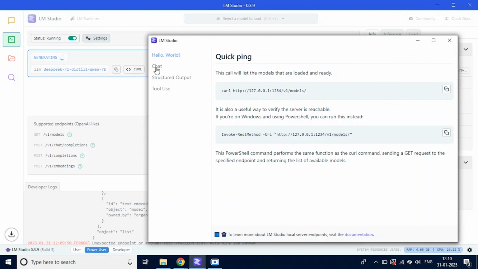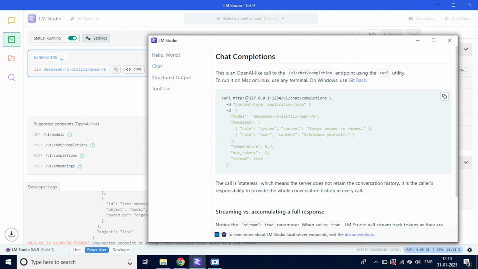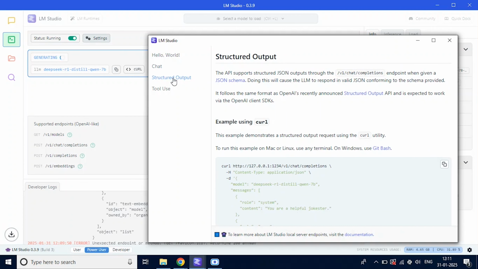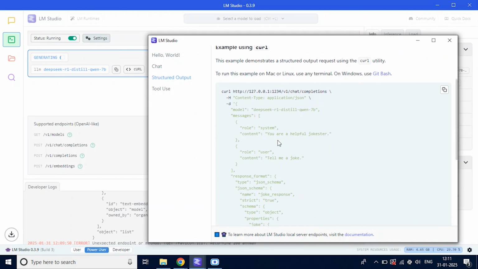If you want to do a chat, for example a post mapping, you can use this curl request to chat with LM Studio. Basically it hits LM Studio itself, and inside that we have a model associated with it. So instead of coming to LM Studio all the time, you can start the server and ask the question from your code, or wherever it's needed. This will be helpful for most developers who want to integrate the LLM into their code.